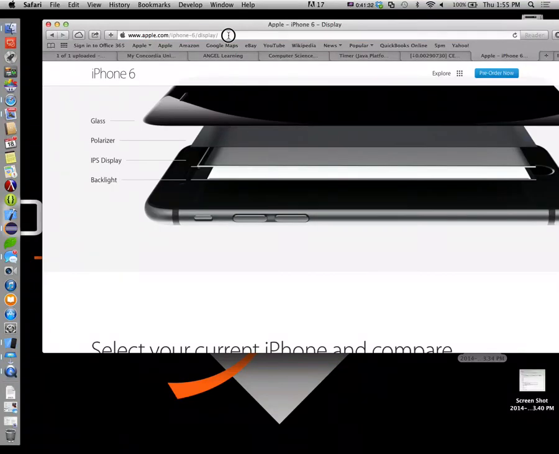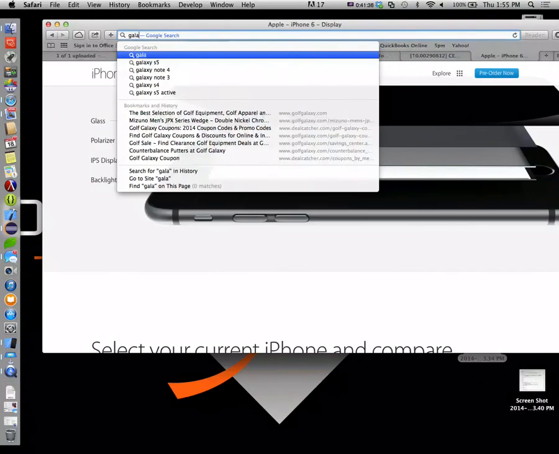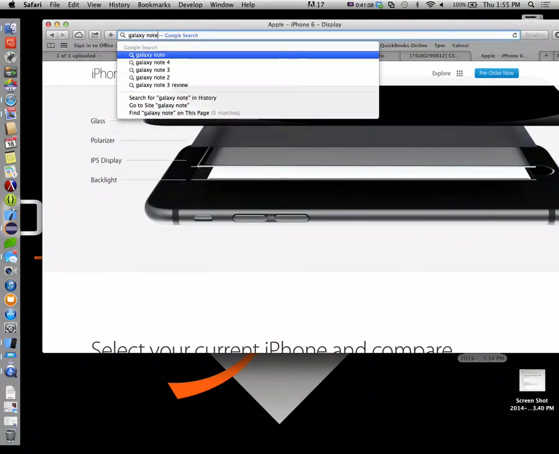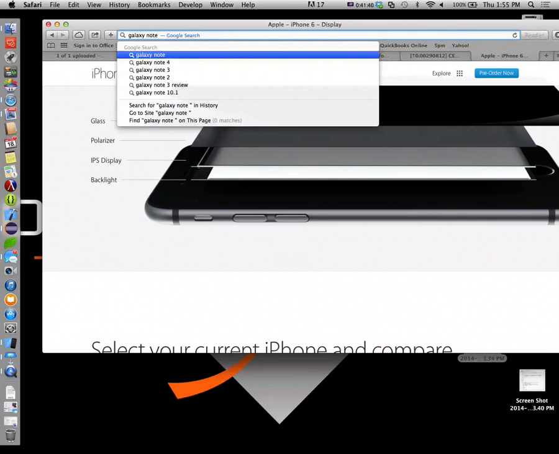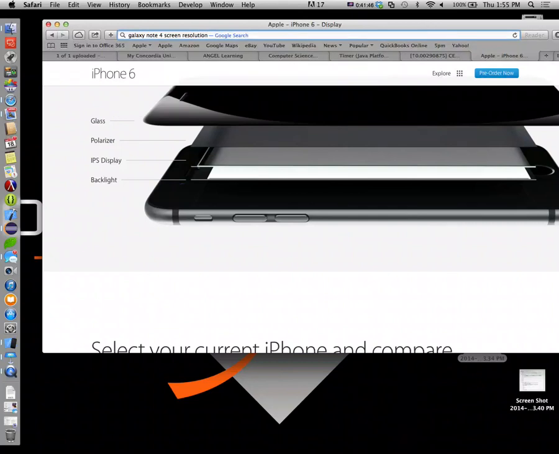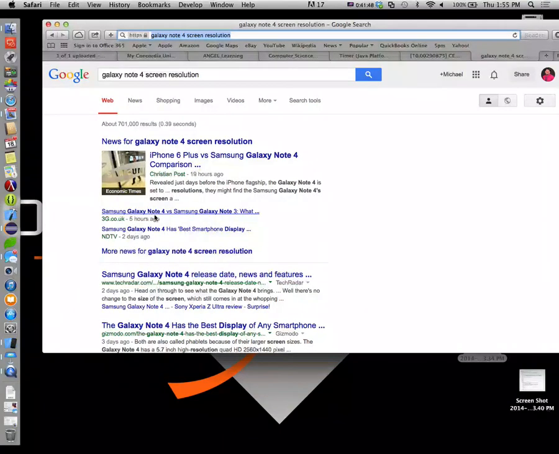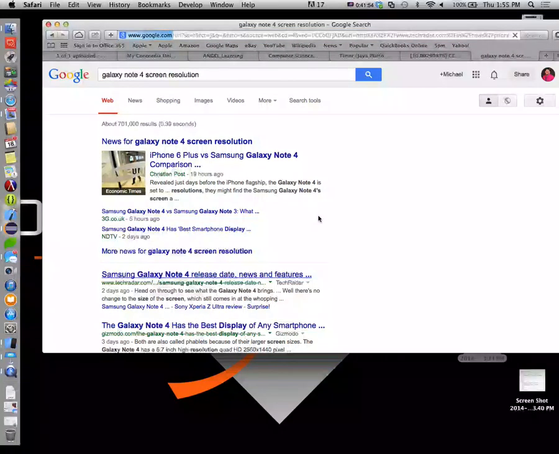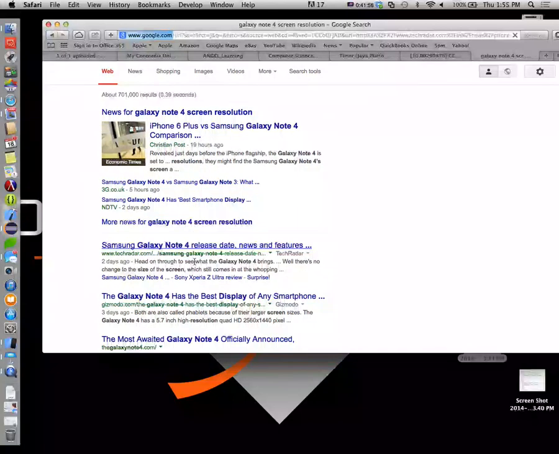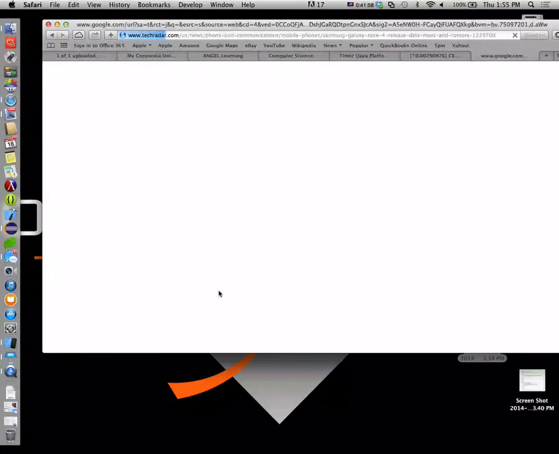What did we decide 4K was? Let's see, Galaxy Note 4 screen resolution. Okay, it's 2560 by 1440.